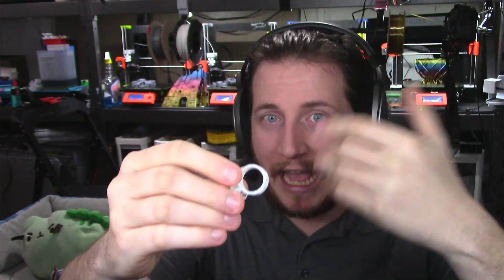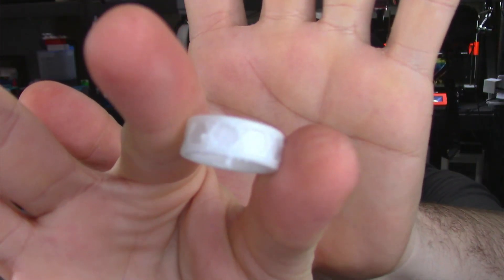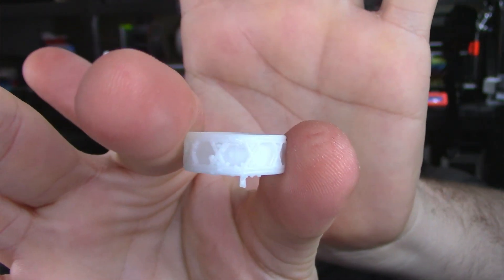Let me break one of these off. There we go. We can also see that the surface finish here is not great — lots of little dots and really scars and zits that are going to be a massive problem if you're casting this into a precious metal. That was really stuck on there — that's not good. This is fully cured, so it's not the best example, because normally you would remove supports before you fully cure your models. In some cases for jewelry, you might choose to leave the support material on and use it as a sprue for casting.